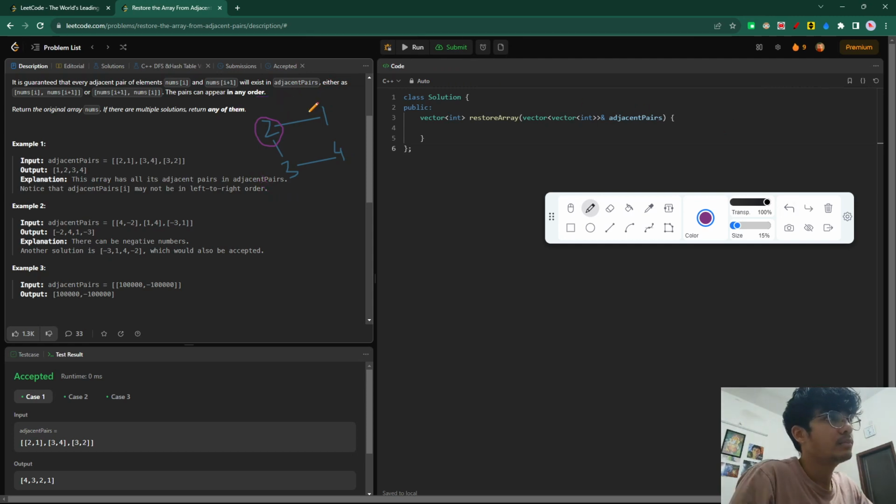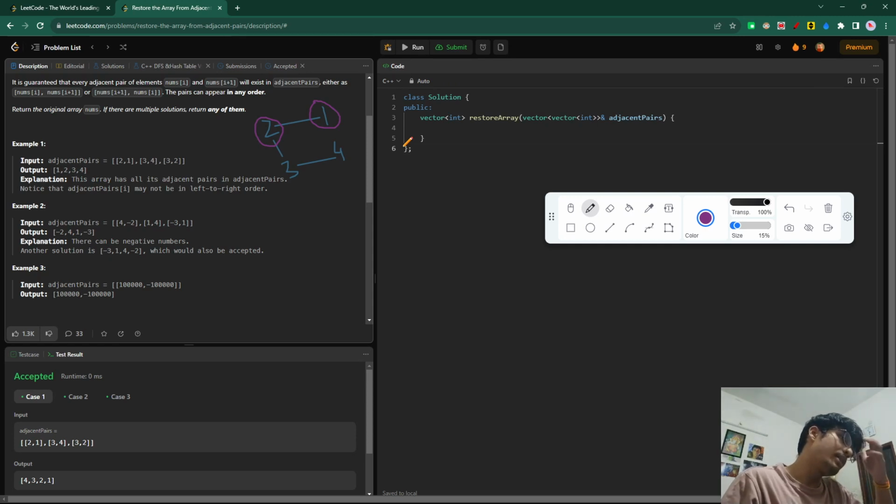We will find the in degree for each number. It's either going to be 2 or 1, so we can choose any element which has an in degree of 1, which can be 1 or 4. Then once we find that number, we will start traversing from it and systematically find our answer. This can be the approach.